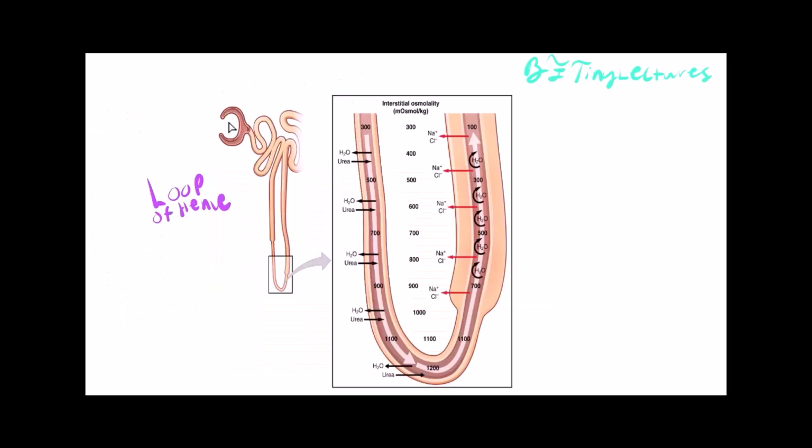Moving past the proximal convoluted tubule, we now enter the loop of Henle. So here is the loop of Henle, and notice that we have two portions. We have one portion going downwards from the proximal convoluted tubule, and we have another portion that carries the filtrate going upwards. Because one portion, the left portion, is going downward and the right portion is going upward, we call this an opposite flow. So this is a countercurrent exchange.